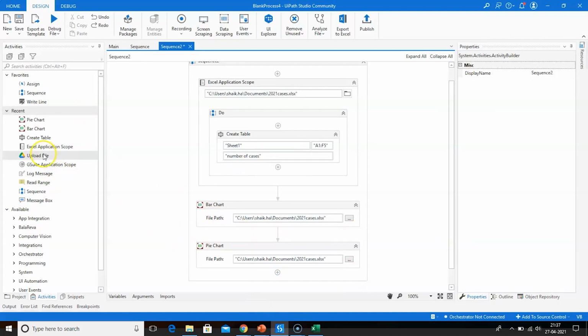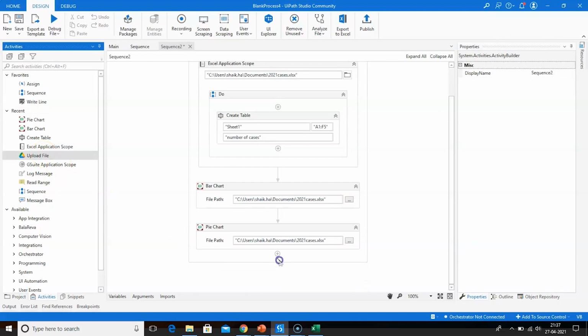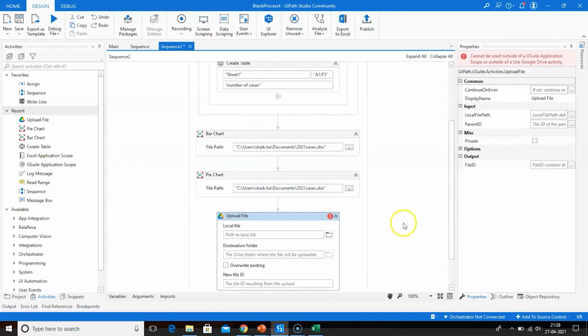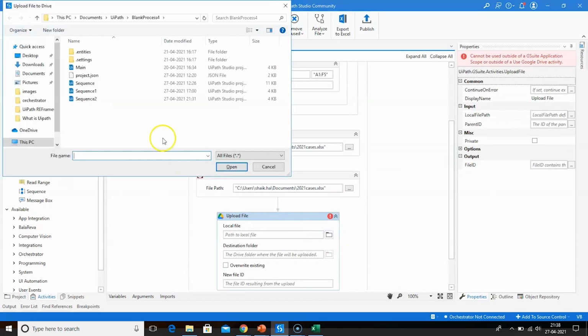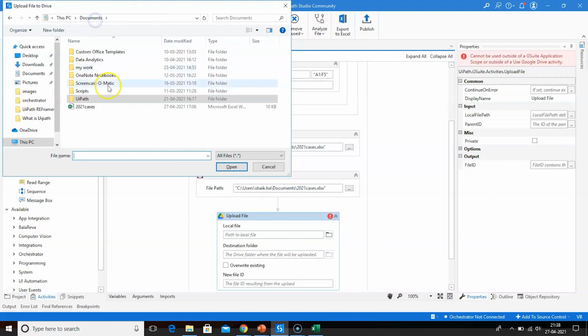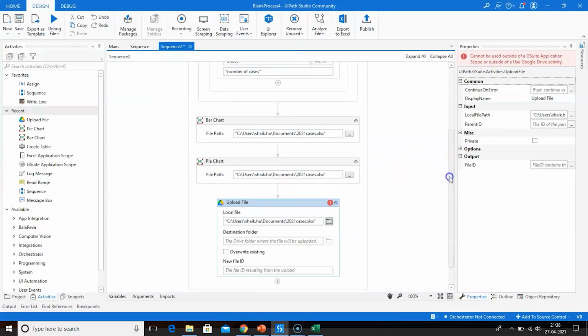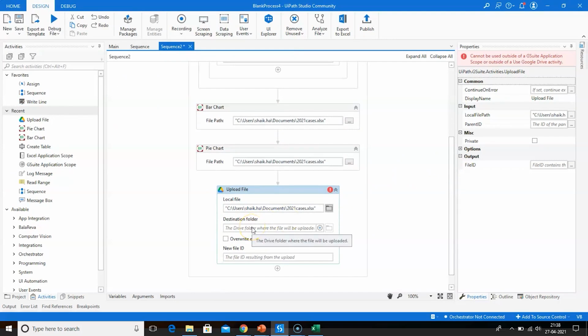Next we need to upload this on the Google Drive. So we'll select this option, upload file, and select the file. We have selected the file. Then select the destination folder. For that, go to your Google Drive account.